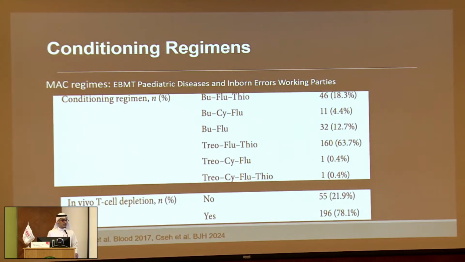So when we dissect that to conditioning regimens in the pediatric age group, the EBMT has published in the British Journal what is common, from the BMT Pediatric Working Party. People have changed from busulfan and ATG toward other regimens, and in the last publication you would see around 60% of the registry population using treosulfan, fludarabine, thiotepa. Now, treosulfan is not approved in all countries, but this is one of the things people have been using, in addition to serotherapy.